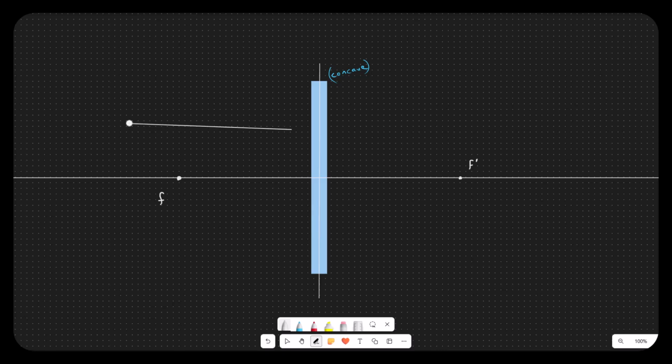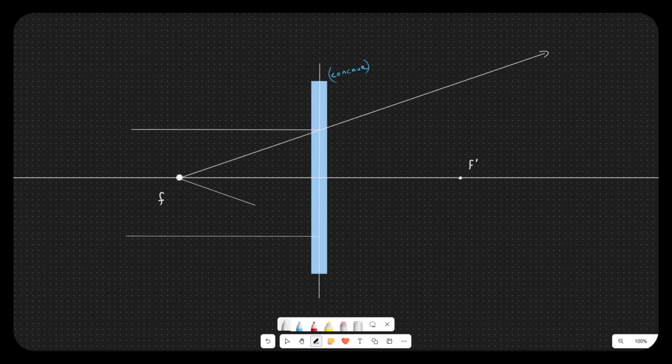Remember, with a convex lens, my light rays were coming together at a focal point out here, which is why the focal point was on the right side. With a concave lens, my light rays come in like this, and then they diverge outward. But if I trace them back, it looks like the focal point is over here on the left. So with a concave lens, my focal point, my actual F, is on the left, my F prime is on the right. And now I want to put my object somewhere.